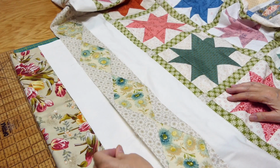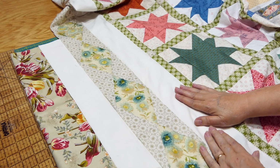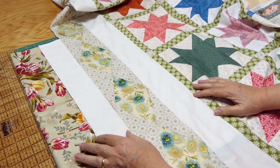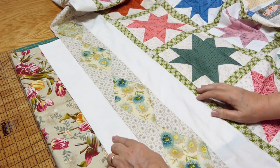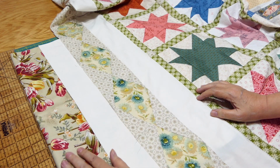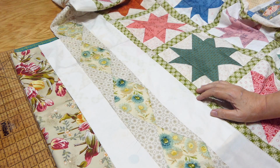Okay, the last 2 borders I'm going to do the same way I did this one, so I'm not going to film it, but I'll have this same fabric here again, and then this is the very last border. So after I get those on, I'll show it to you, and the top will be finished.